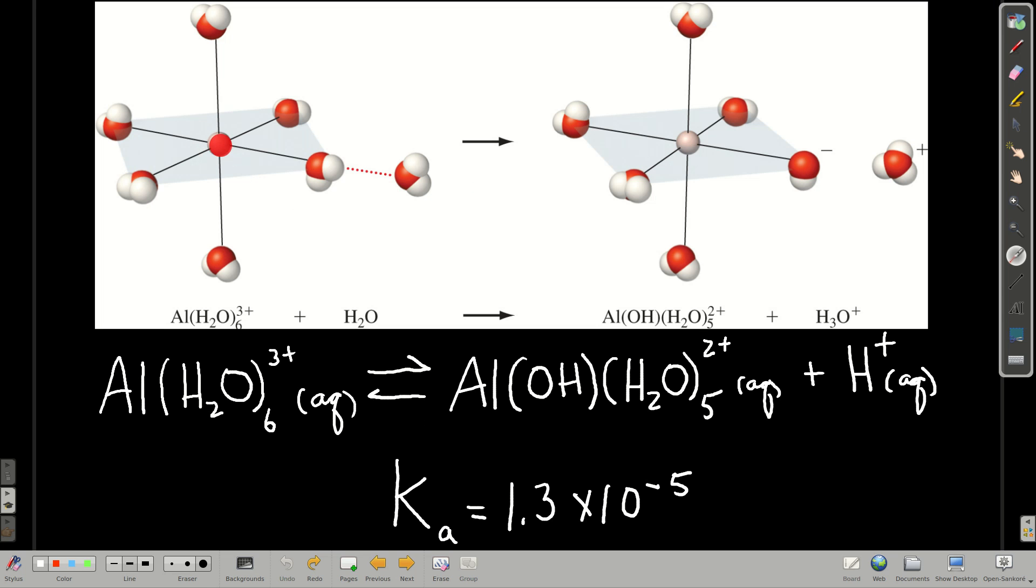So here's what happens. So this would be the aluminum ion right here. These would be the six water molecules that are associated with it. The positive 3 charge on this aluminum atom pulls electrons away from the oxygen, which pulls them away from the hydrogens. Now, that hydrogen, the bond between the oxygen and the hydrogen is weaker, and that hydrogen has more of a partial positive charge developing on it. So when another water molecule comes along, it's going to orient itself with the oxygen pointing towards one of these hydrogens, and it's actually strong enough to pull it away, forming the hydronium ion. And what we get over here now is the aluminum ion with five water molecules and a hydroxide with positive 2 charge and hydronium H+.